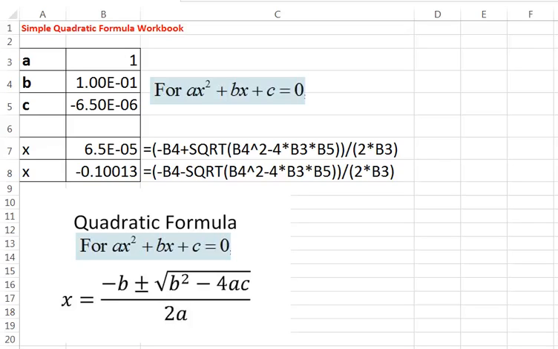if you rearrange your equilibrium expression to relate to a quadratic equation in the form of ax squared plus bx plus c all equal to 0, we can go ahead and use our quadratic formula that we've all learned in our math courses. x is equal to minus b, where b is the b term here, plus or minus the square root of b squared, again the b term, minus 4ac, where we have our a and c terms for our coefficients in front of our x squared and x, as well as our c value in our equation, and then that is all over 2a.